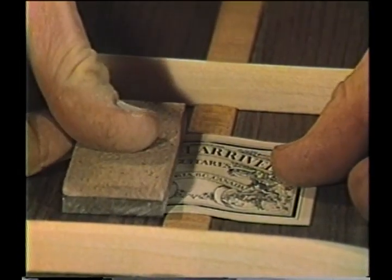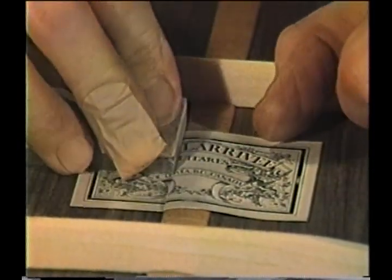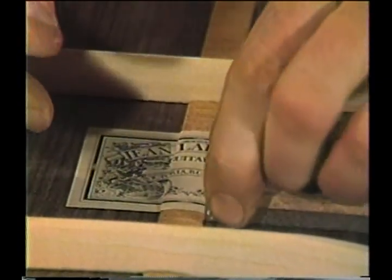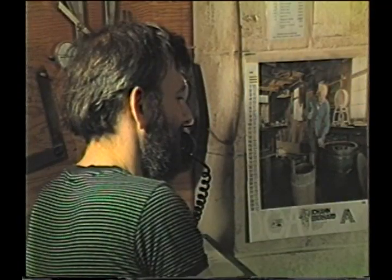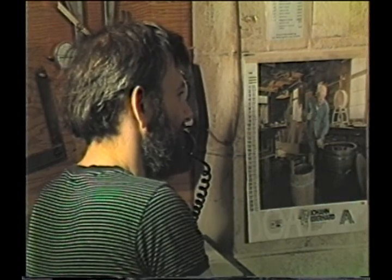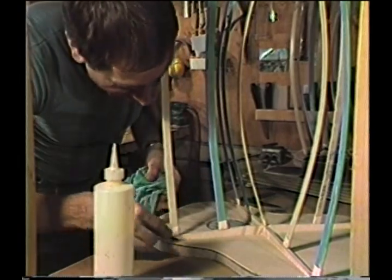Over the years, if you keep at it, it took over 10 years to develop, possibly more like 12 years, to develop this particular style that we have. It also took a long time to get recognition from people looking at a guitar that doesn't look like all the other guitars. It looks somewhat different.